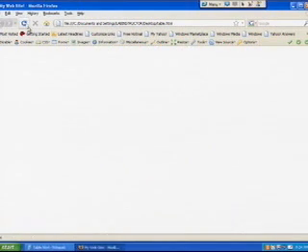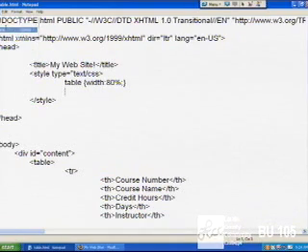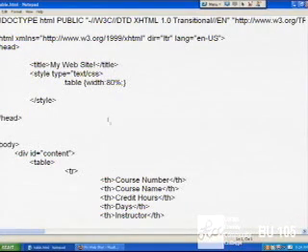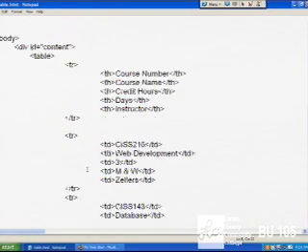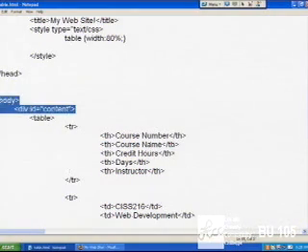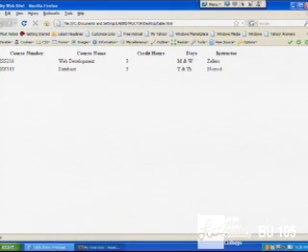The table disappears. That was weird. All right, we're back to there.